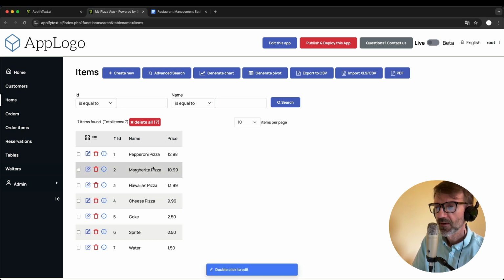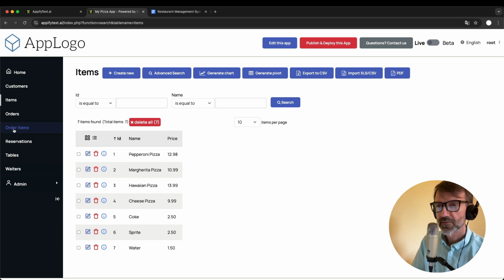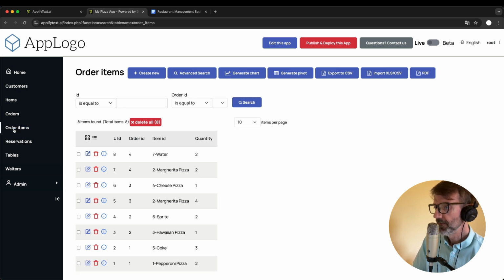And then what else? Yeah, here in menu we only have name and price, but we probably want a description of each menu item, and maybe a picture as well. So, add fields to menu: image and description. And for order items, maybe we could add something like special requests.